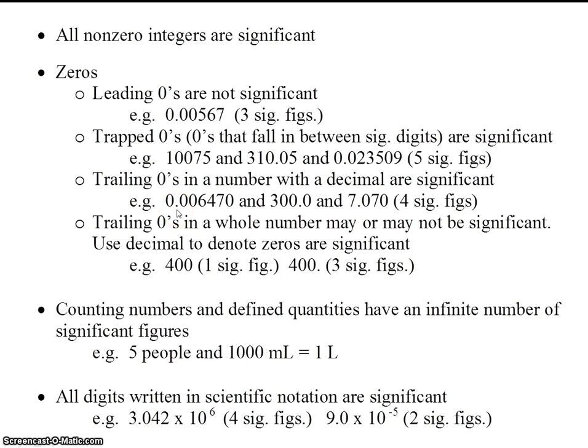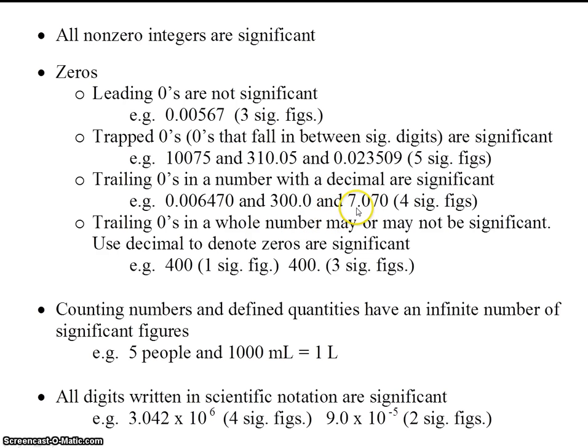And this number has a decimal place. What type of zeros are these? That's right, they're leading zeros. Leading zeros are not significant, but trailing zeros in a number with a decimal place are. So this number has 1, 2, 3, 4 sig figs. This number, 1, 2, 3, 4 sig figs. These are all trailing zeros, and this number has a decimal place.